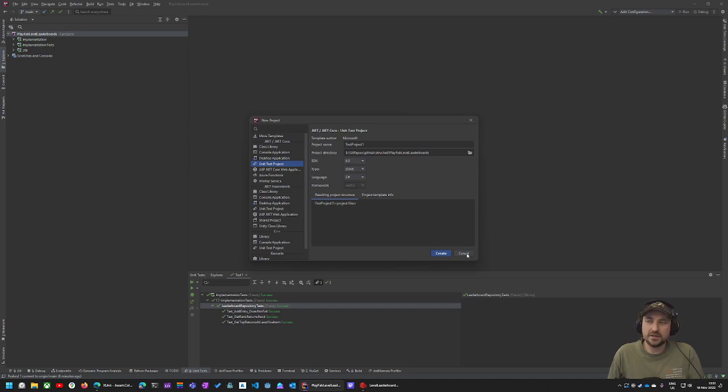The main difference between the consumption plan and the premium plan is that consumption plan functions can incur what we call cold start behavior. I need to go another step back. Azure Functions scales automatically based on your needs. If there's just a couple of users, there's basically just one VM backing it.